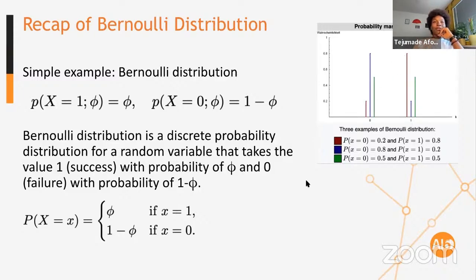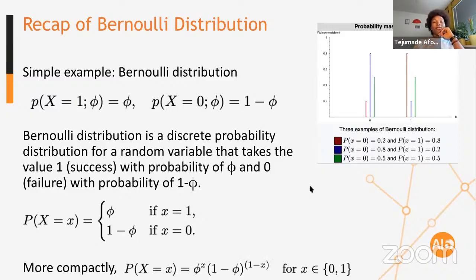It's always binary. All right, and you can write this more compactly like this, which you would see a lot of. And it says the same thing. It says that if x equals 1, this part here holds, then this part does not hold, right?